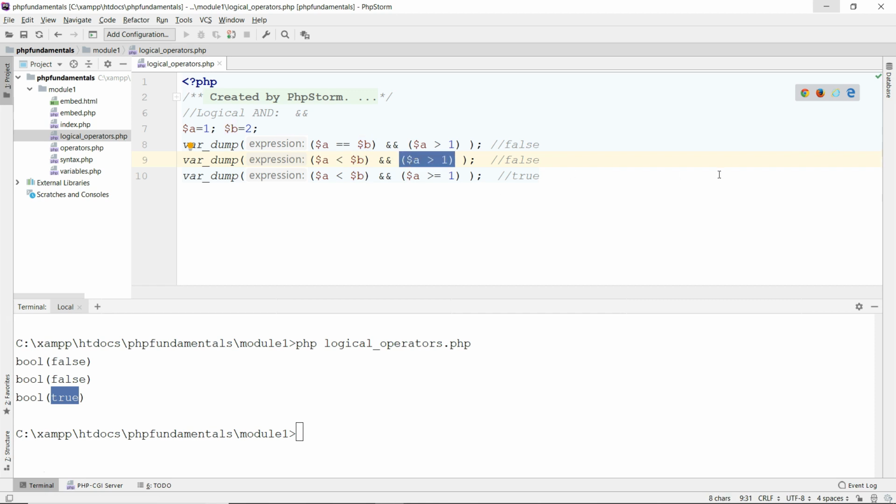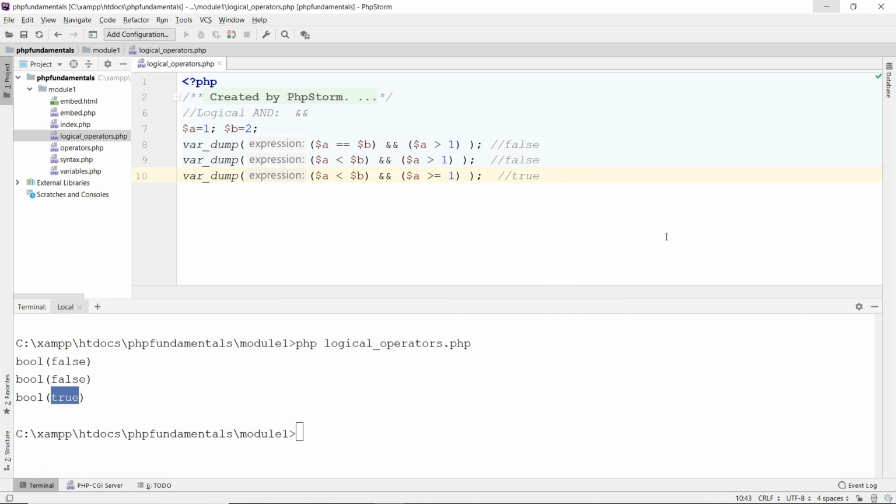If I have 10 of them, I don't really care, because all I know is that one of them is false, so the entire expression will be false. So in this way, you're short-circuiting the expression because you didn't check the rest of the operations. Okay, so it's very helpful and very handy in this environment because you don't want to waste any CPU time comparing these operator expressions when you already know it's going to be false. Okay, so that is what that's for.